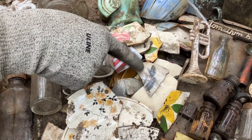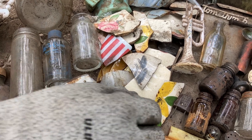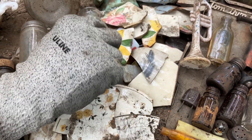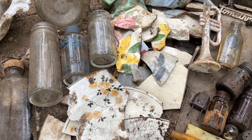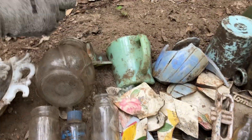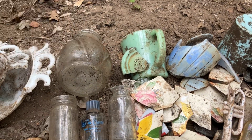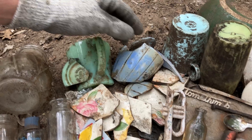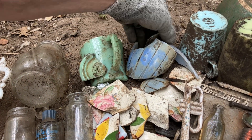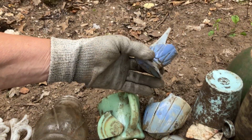Getting back to the shards - we found a nice little mixture again. This is one we have not found before, with feathers on it. We've never seen that design even in antique stores. Then we had some Fire King - this is a jadeite coffee cup. We're going to bust that up and use the shards. This one had really cool coloring - it looked like some type of vase, nothing on the bottom, but just real pretty blues.